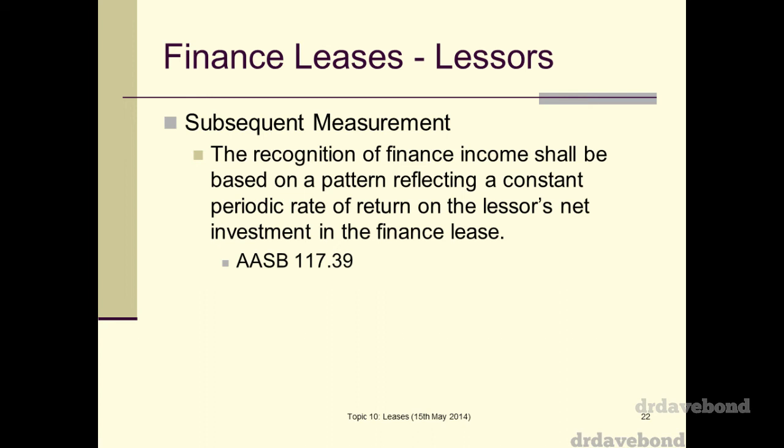The recognition of finance income shall be based on a pattern reflecting a constant periodic rate of return on the lessor's net investment in the lease. That looks really similar to the terminology we saw on the other side. So that's pretty much just splitting up the money that I get from you guys and splitting it between the reduction in the receivable and the revenue that I get. And I know we've just flicked off it, but let's just flick back and we shall see.